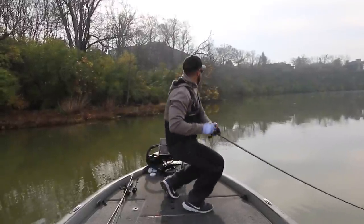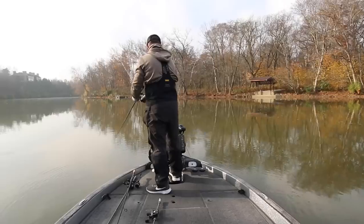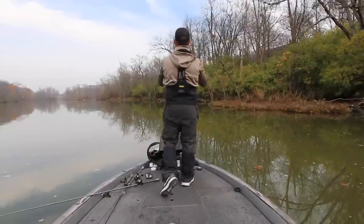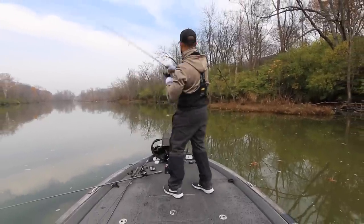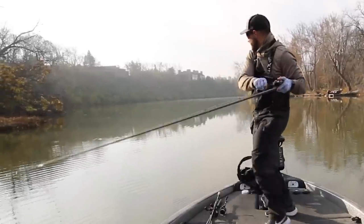Oh gosh, that's a big one there. Oh, another smallie. Good smallie. Oh gosh, there's another one. There's one. There's another one. Oh my gosh.